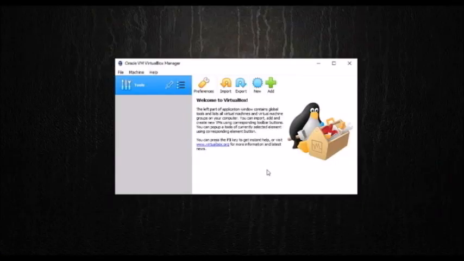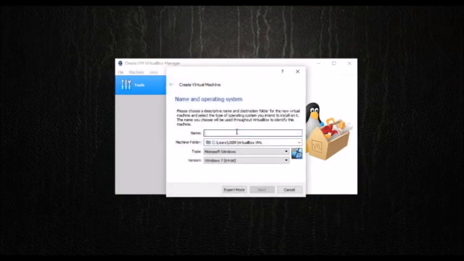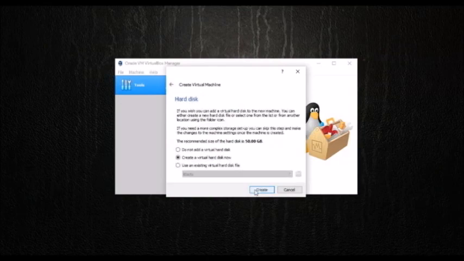We will proceed with the installation of the operating system, and this is the VirtualBox virtual machine that we're going to use for this installation. First, you need to click the New button, and you can name it whatever you want. In this case, I will name it Windows 10. Click next, and you can pick the memory size, whatever you want, depending on your computer spec, and then click next.